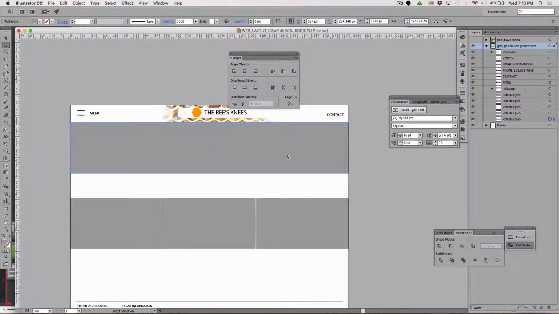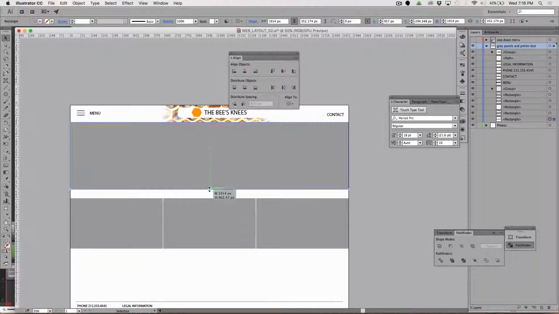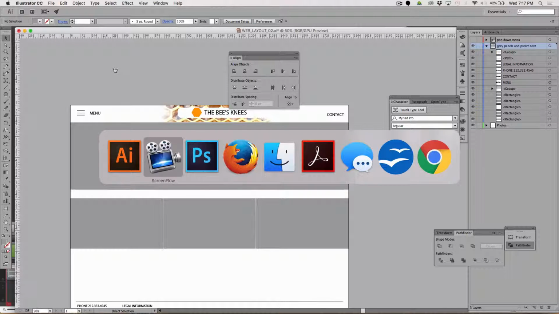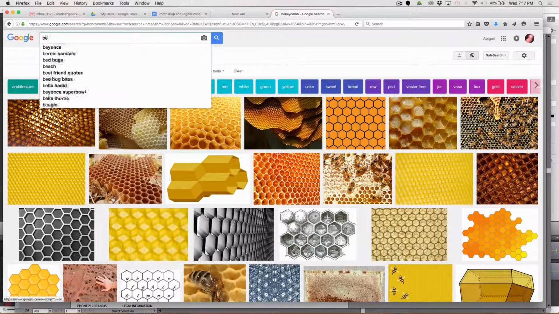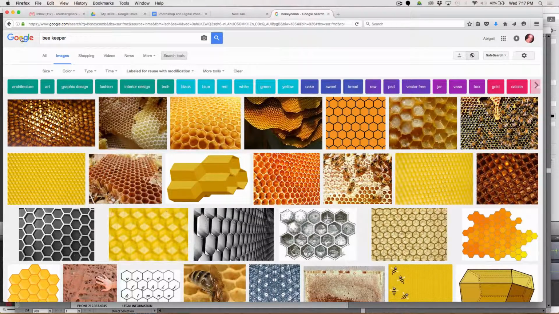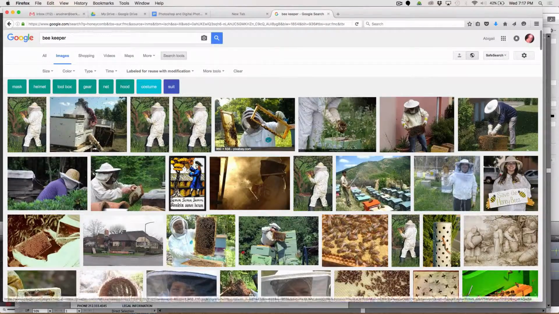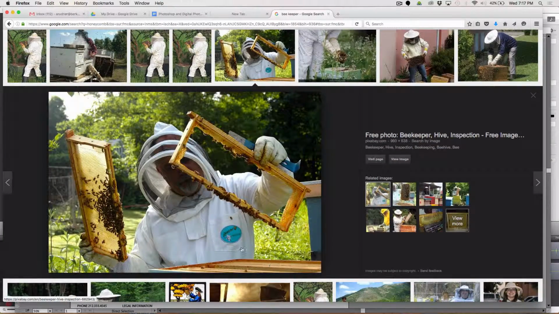Each one of these rectangles does have a specific size, and again, you can use Photoshop in conjunction with Illustrator in a couple of different ways to put the artwork into the boxes. I do think that I want this box to be taller, so I'm going to go S for scale, or rather, I think I'll just click away and grab it from the middle center box and pull this down. Okay. This is going to be indicative of my slider artwork. And perfect. Okay. That's what I need.